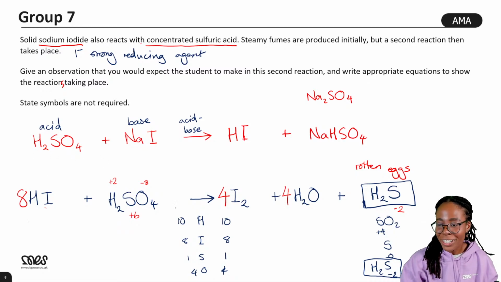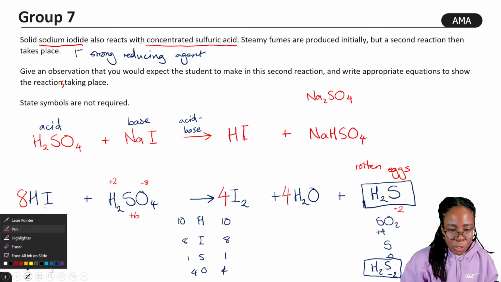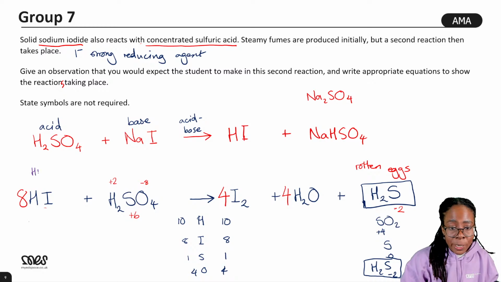Or AA if you're in year 11. Okay, so this equation, we can balance this and write it in the same way, whether we've got iodide, HI, or whether we had bromide, HBr. The only difference is, let's do just a quick aside before we go. If it was HBr instead, then we would make Br2 instead. We would still make H2O, and we wouldn't be able to go all the way down to H2S. Instead, we would just be able to make SO2 as our sulfur compound.